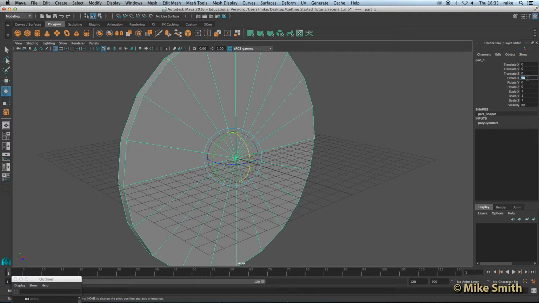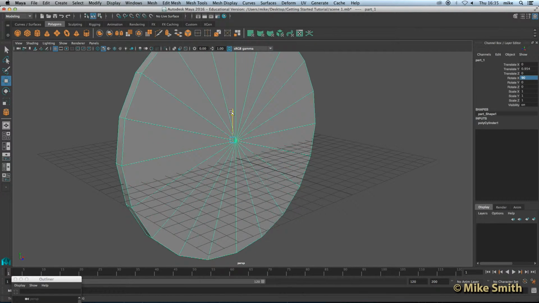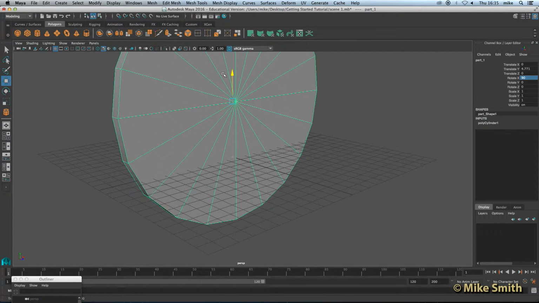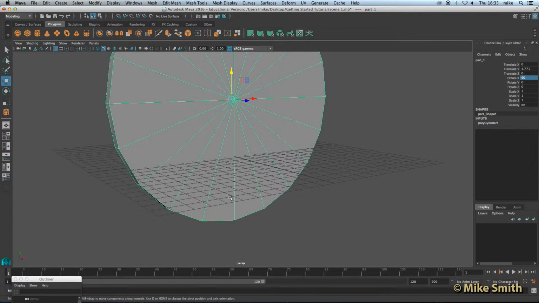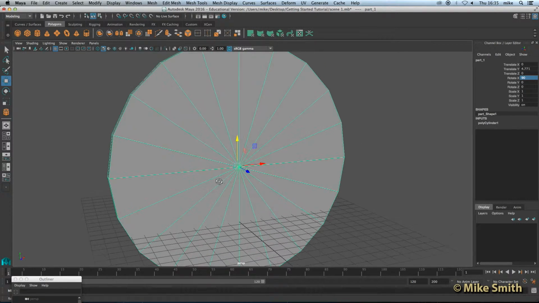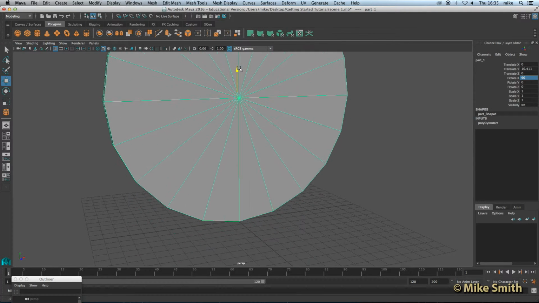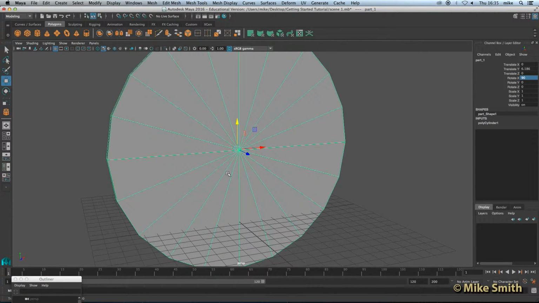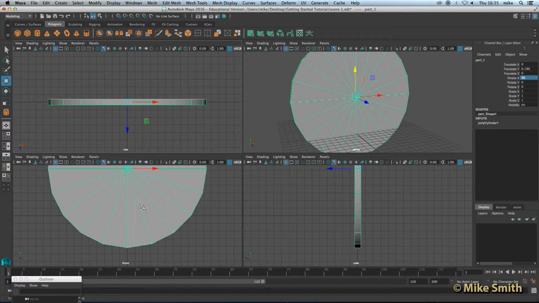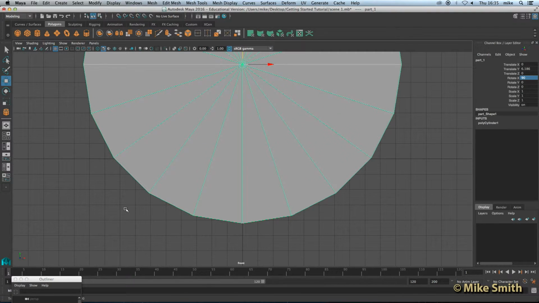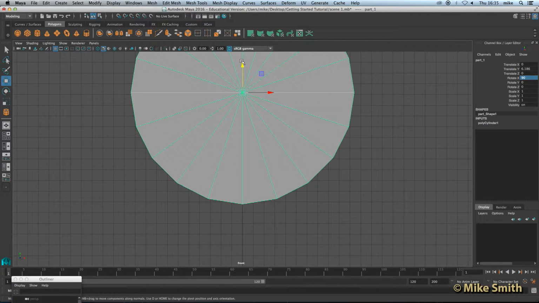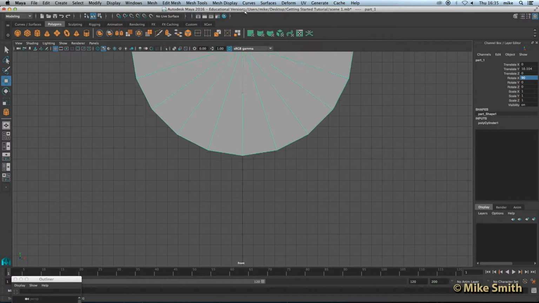So we can type in 90 there, and then we can use the Move tool to actually move that up. And what I can do is use my orthographic view to my advantage. So rather than guessing where that is actually on the grid, I could just press space, go into either my front or my side view. So let's go into front, hold the mouse over that and press space. And I could now actually move that up to wherever I want it.